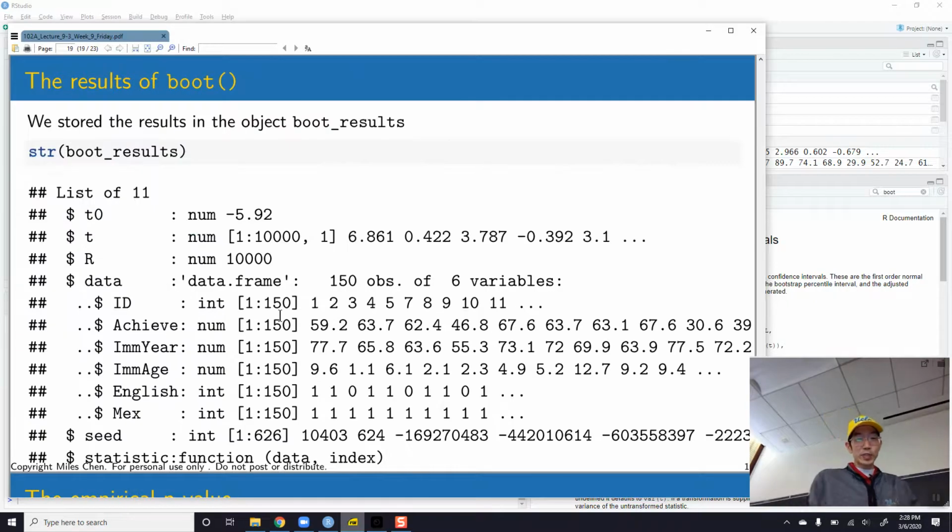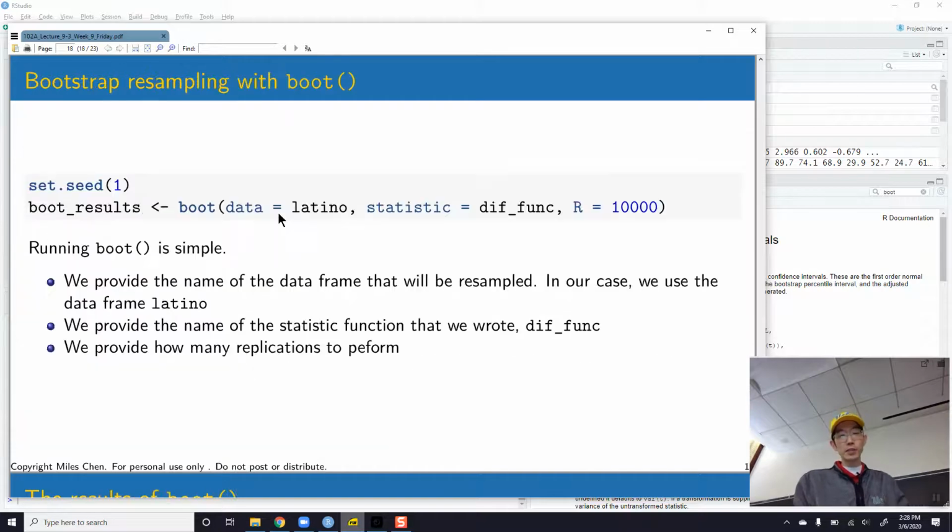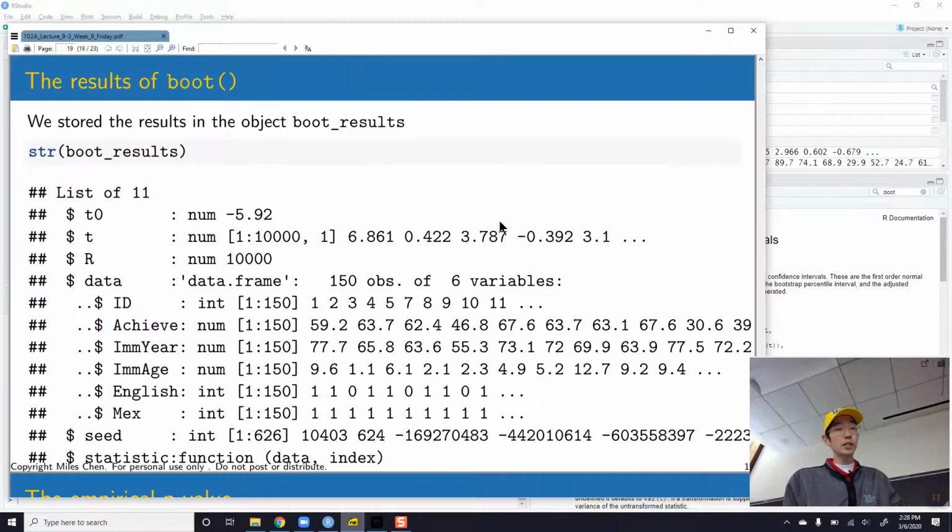The result of boot underscore results looks like this, and pretty much the most important things are going to be T0 and T. T is what you get if you run this diff function on the data set: it gives us back a difference of negative 5.92, the observed difference in our data.